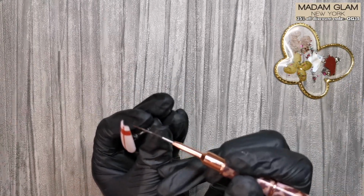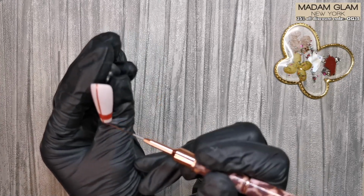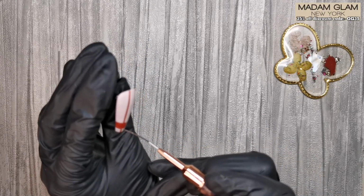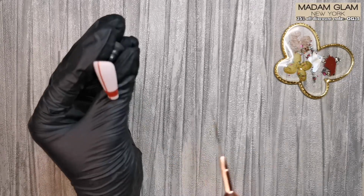So I'm just making this section a little bit wider. And then once I'm happy with that, I did give it a cure in my lamp because, again, if I make a mistake with any of the other lines, then I haven't got to wipe the whole thing off and start again. So pop that in the lamp to cure.